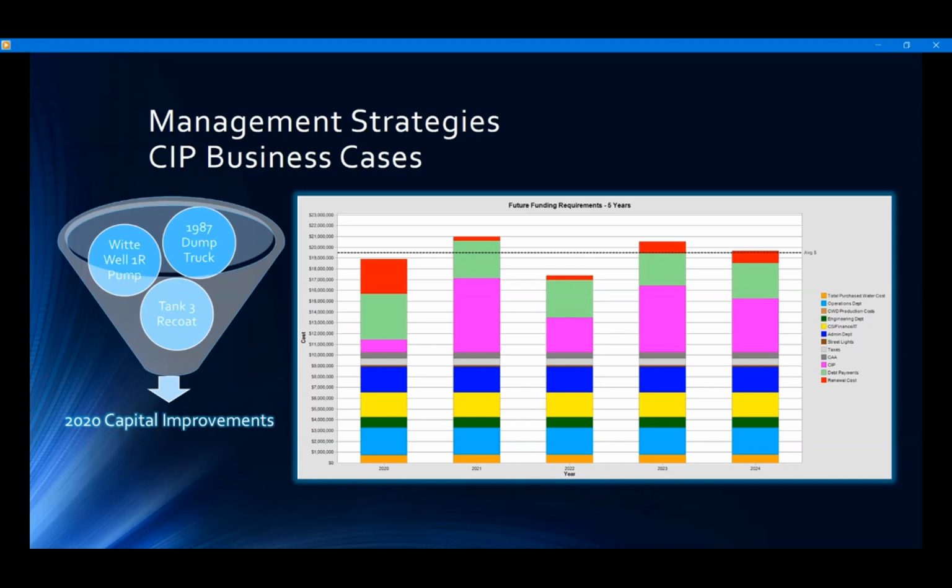And then the red at the very top is what our management strategies are telling us for our rehabs and renewals. Right now, our financial modeling says that we have a bit of a rock pile in year 1, and then not so much in the ensuing years, which makes sense to us intuitively, just because we're a relatively younger water utility that's still in growth mode.